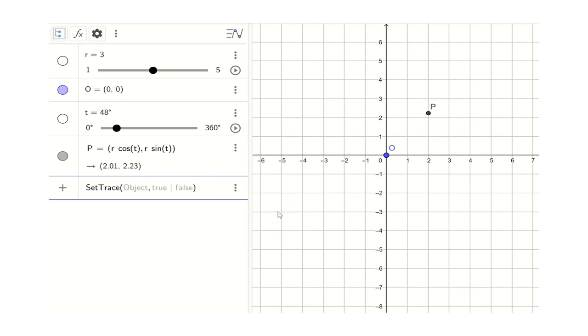Then in the set trace command, consider the object as point P. So we will set the trace property for point P and write true. Now again press the animation play button of slider T, and now point P will trace its position. So now you'll see a circle.